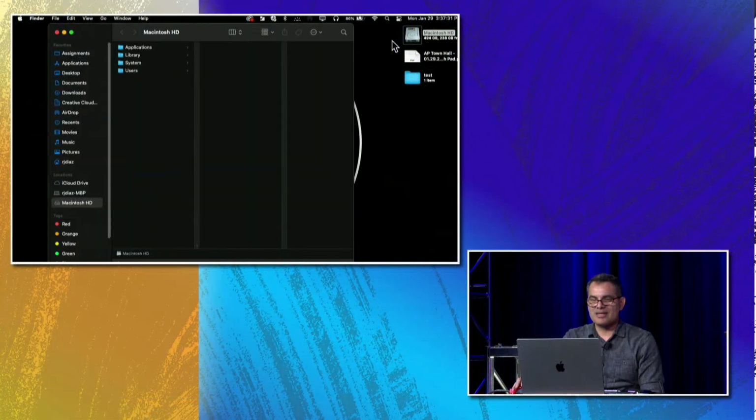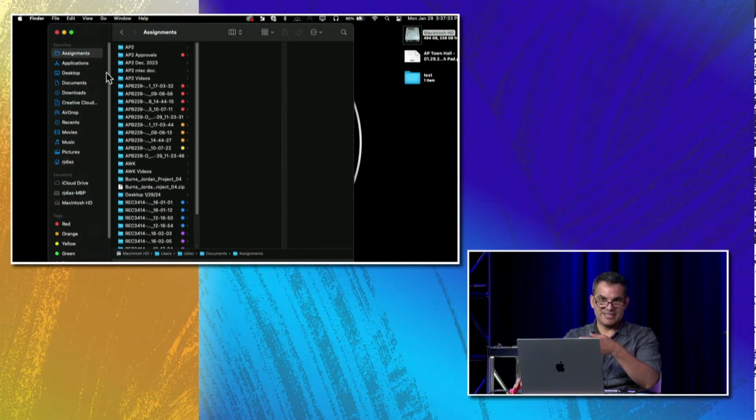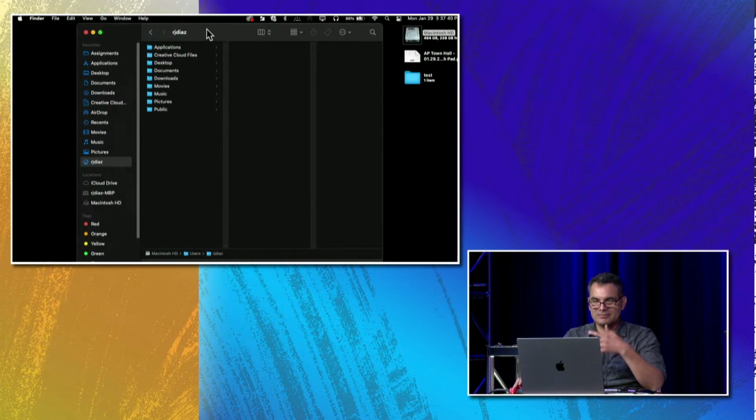Another thing also is, I tell students you can do multiple things in Pro Tools. On the Mac you can also do the same thing in different locations. So this is what I mean. All right, so we clean the desktop, right? You guys know that my assignments are here. That's one way to get to them. But here's another way to get to them. If I go to my, what's it called, my account.